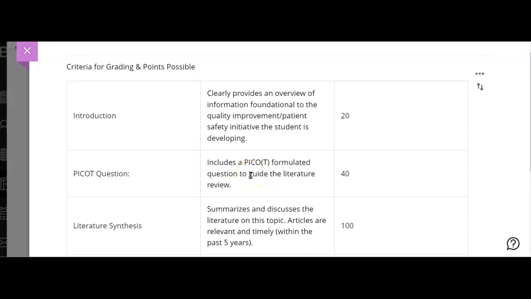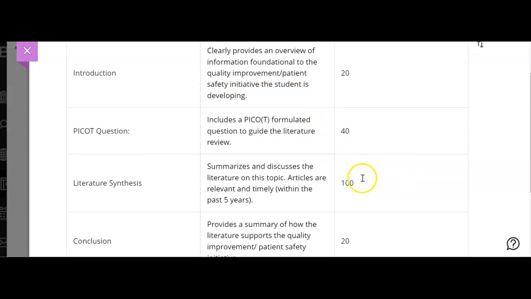In your practicum module number 5, there is information about a PICO question. So you're going to better understand, if you don't already know, how to write a PICO question. There's one article that's very helpful and can guide you through. So your paper is going to have that PICO question.